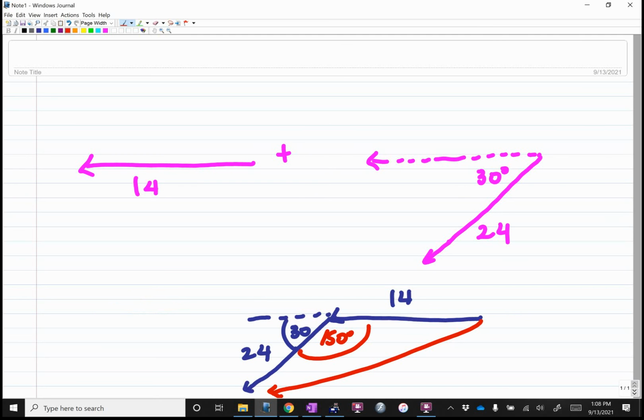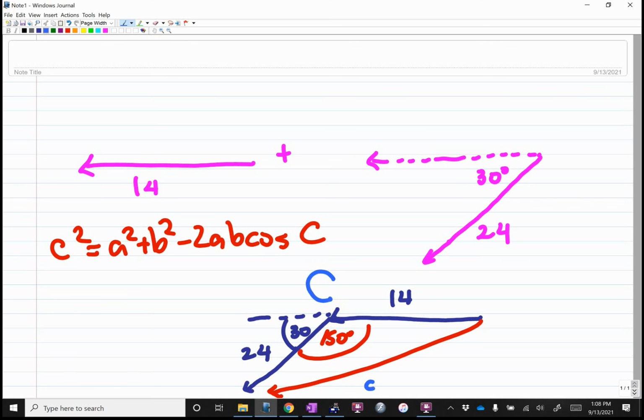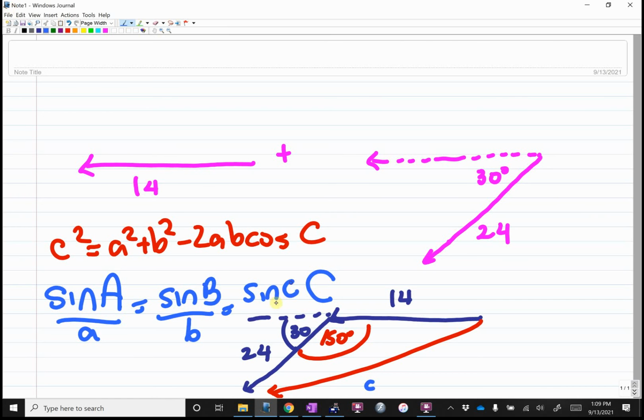There is something you can use here called the cosine law and the sine law. The cosine law says this, c squared equals a squared plus b squared minus 2ab cosine of big C, where that's big C and that's little c. And that totally works. And then you can use the sine law to find any missing angles. Sine of big A over little a equals sine of big B over little b equals sine of big C over little c.